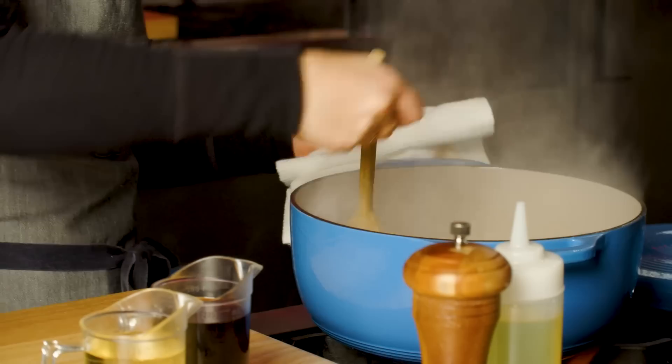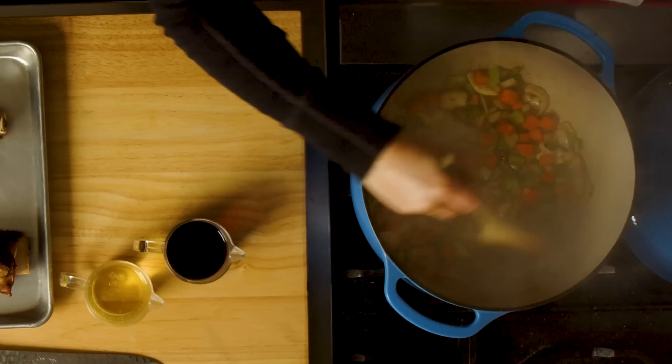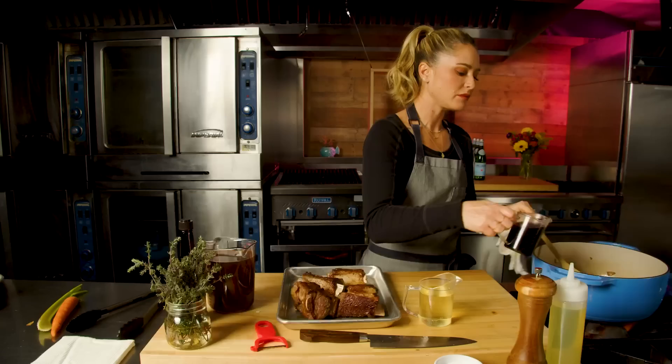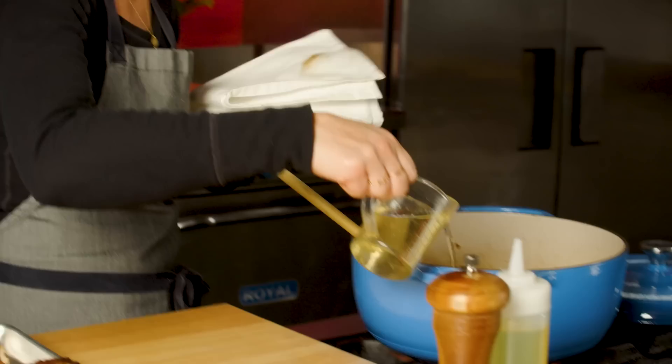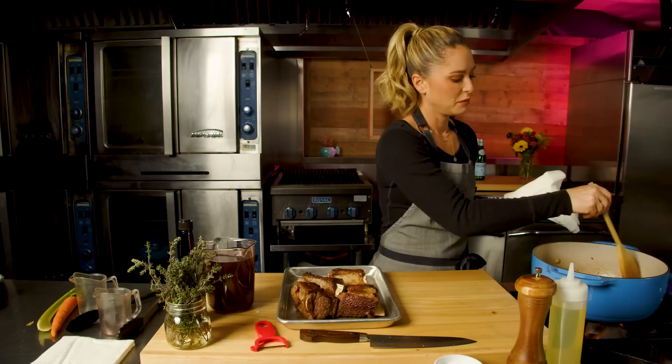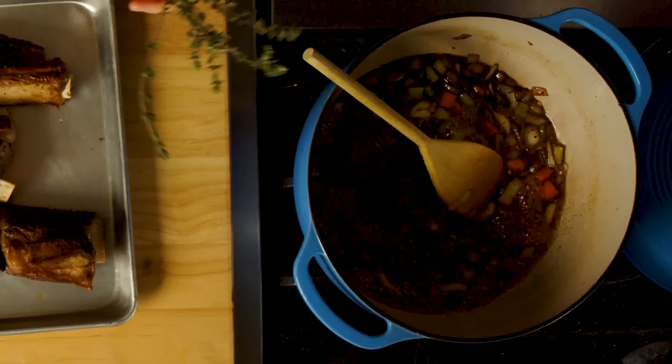We're standing by with red wine and mirin to deglaze. The point of deglazing is to lift all of those yummy bits off the bottom of the pot — half of your flavor comes from those caramelized bits, and I want to incorporate all of them into the broth. I've got red wine — you could use any red wine. In this case I'm looking for a touch of sweetness, hence the mirin — wine that has flavor in its sweetness and not just sugar. The pot was so hot it's almost at a boil already.